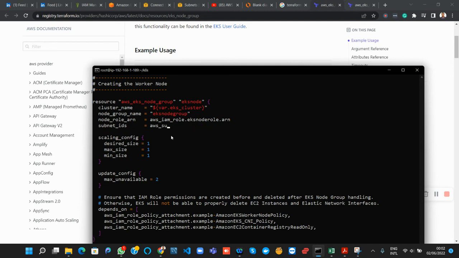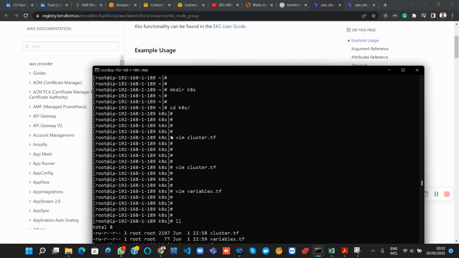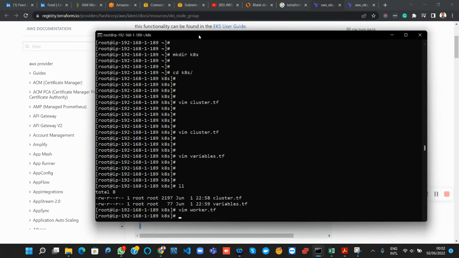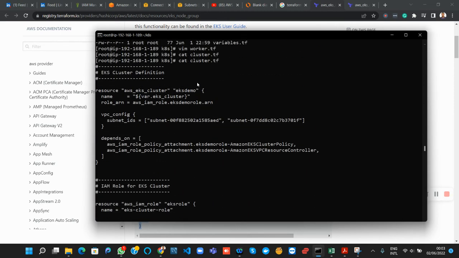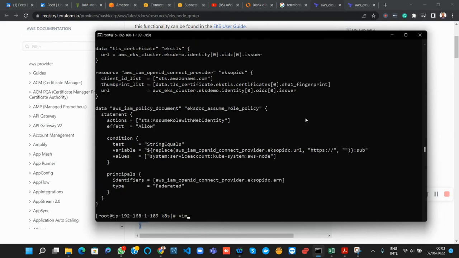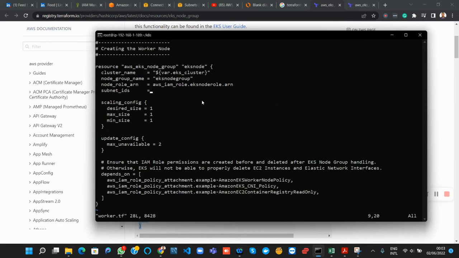I'll go and copy the subnet paths from my cluster, back to the worker, and paste it. So I'm using my subnet ID directly from my AWS console.